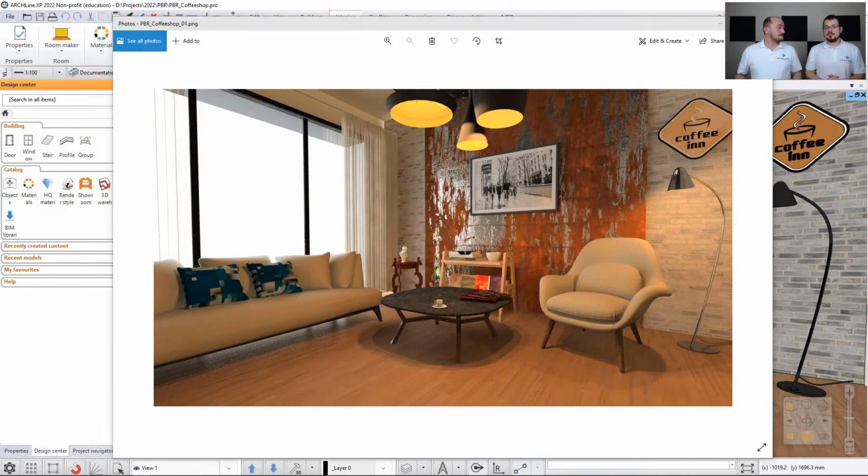Let's see how to make our rendered visuals even more spectacular using PBR materials. Yes, the example that we have here is a nice coffee shop interior, and it's equipped with a few PBR materials on its surfaces, and the most obvious PBR material is here in the background. So let me just start with that so I can explain what makes the difference when we are talking about PBR materials. As you can see on the surface, this is actually a little bit bumpy. It's not an even surface, not to talk about also that it has matte and reflective surfaces, it has scratches on it and so on.